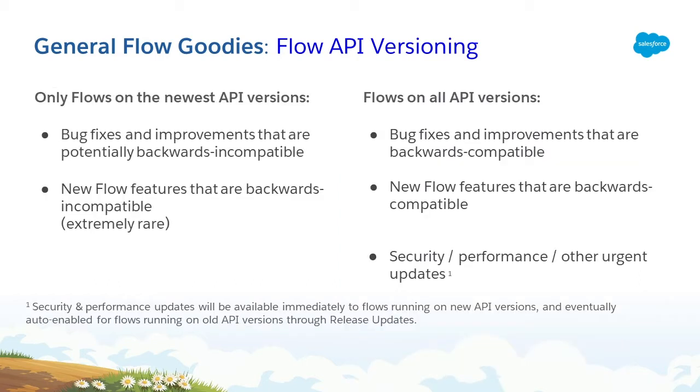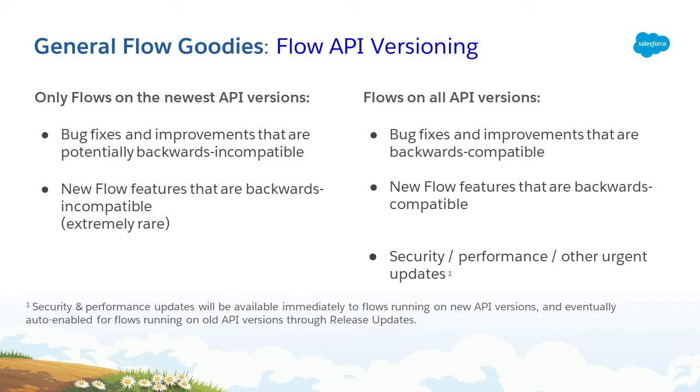Fixes like the latter will no longer be released with critical updates, but instead with API versions. What this means is, if you want to take advantage of a fix, you can do so on your own schedule by simply upgrading the API version of the flow that you want those upgrades for. And if you don't care about the fix, no action needed. There's no 1-year expiration date hanging over your head, at which time every flow in your org will be force upgraded to the new behavior, whether you're ready or not.